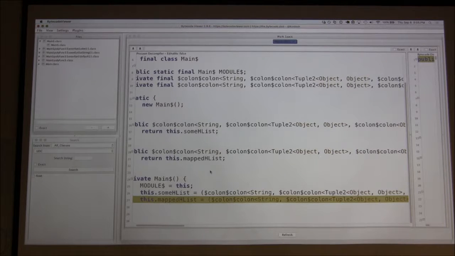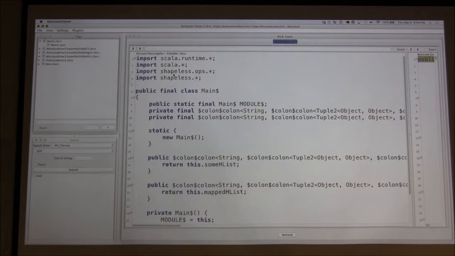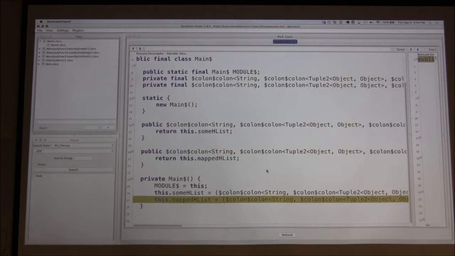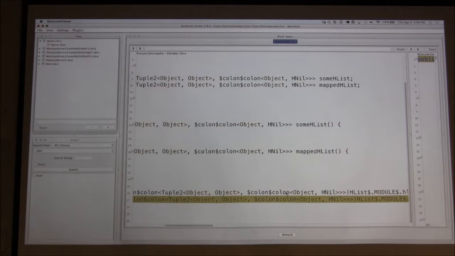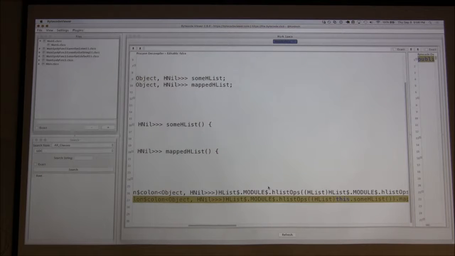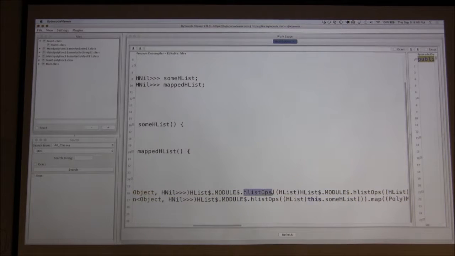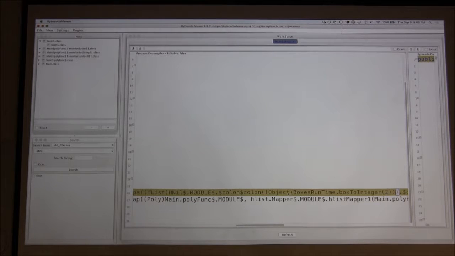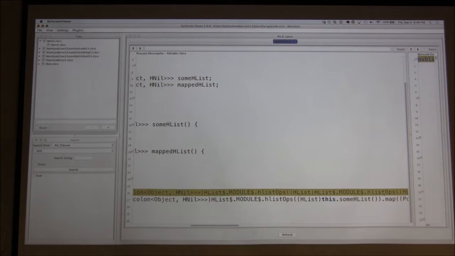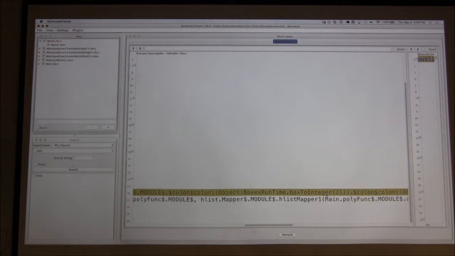And so this is another instance of colon colon, but this is a colon colon that lives up in shapeless land. It's not the one that lives as part of Scala Predef. So here we've got colon colon of string, which is nested of colon colon of tuple 2, which is nested of colon colon of object, and then finally HNil. And then we have some magic stuff that we're going to eventually invoke, which is the HList ops, which takes itself an HList. Oh god, this is getting horrible. So here it's nested types followed by nested methods, it looks like. Which is how all of this is accomplished, by the way. Wow. You just keep nesting.